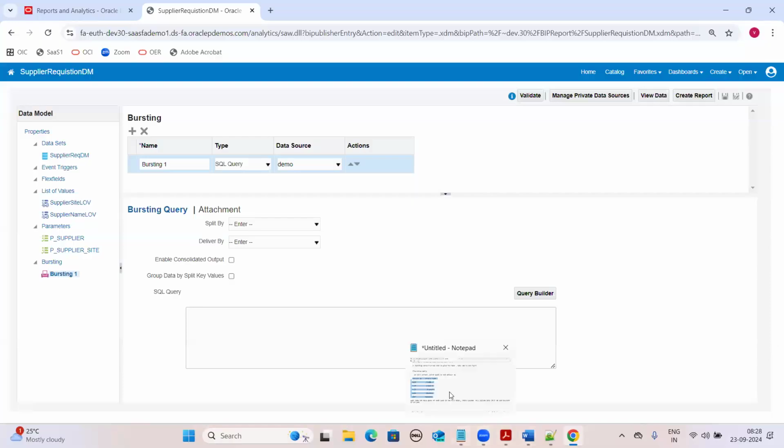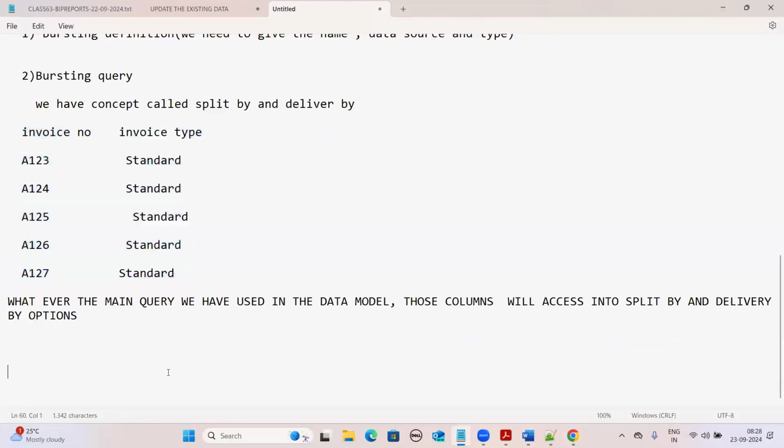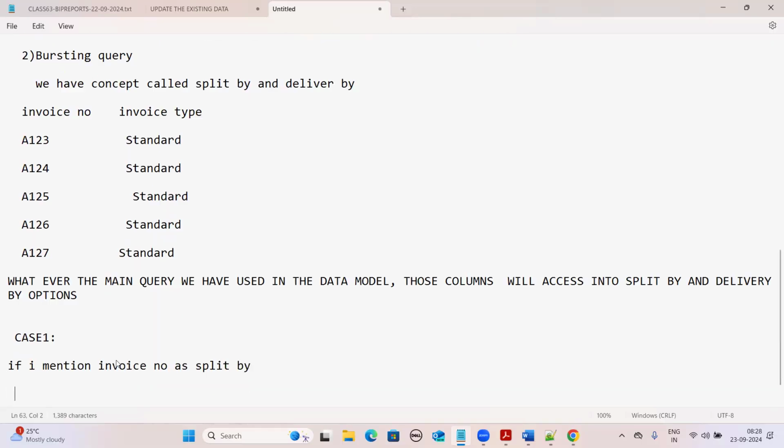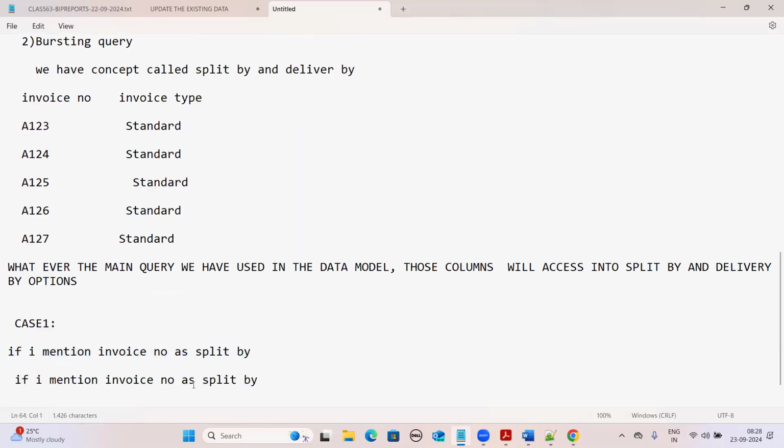Second thing, I will mention multiple cases. Case one, if I mention invoice number as split by, and invoice number as deliver by.